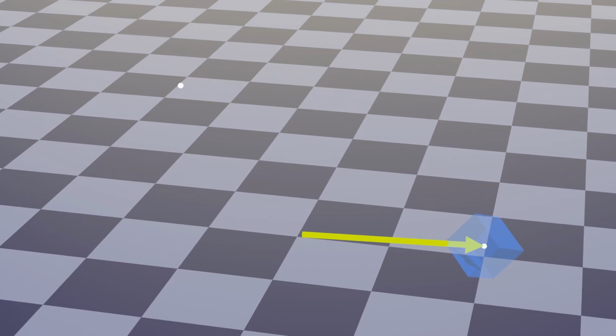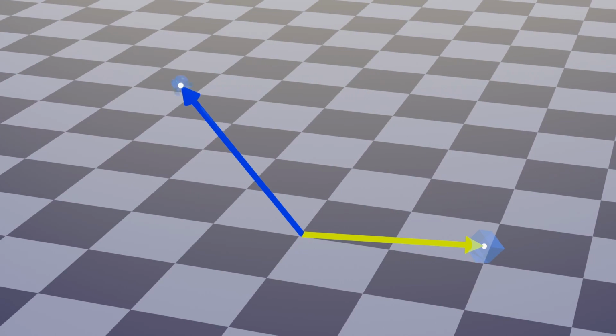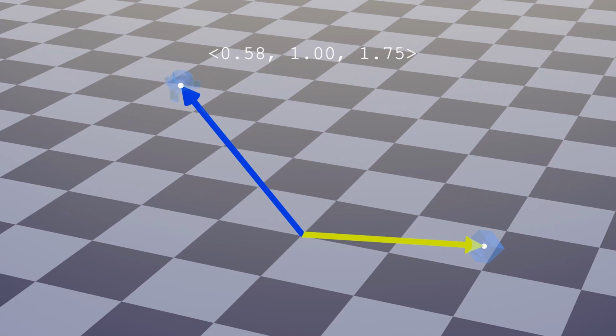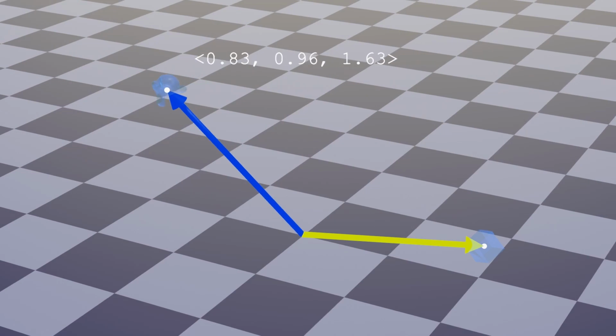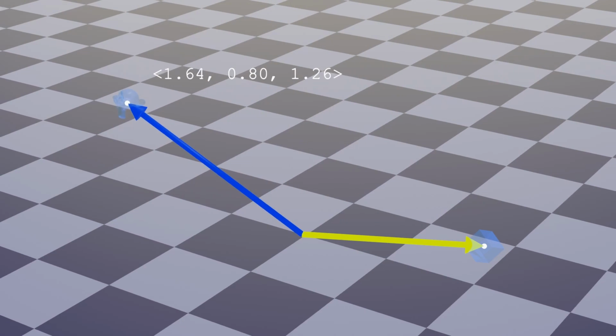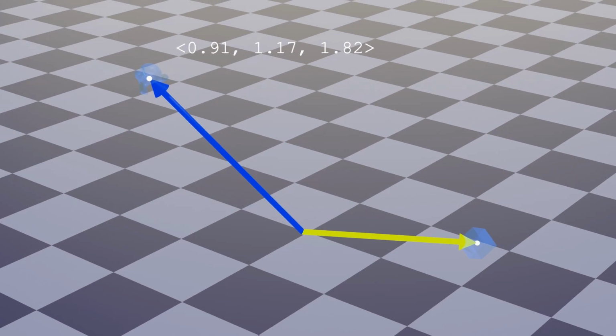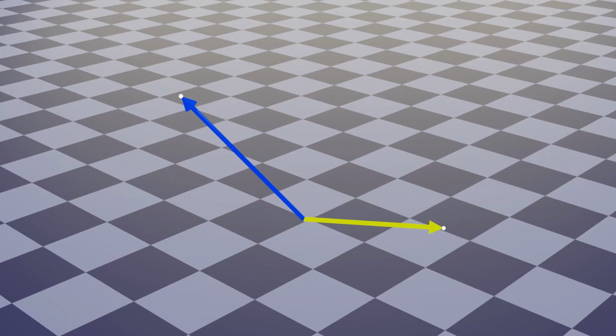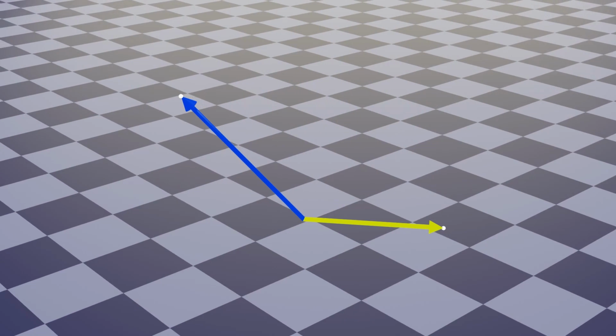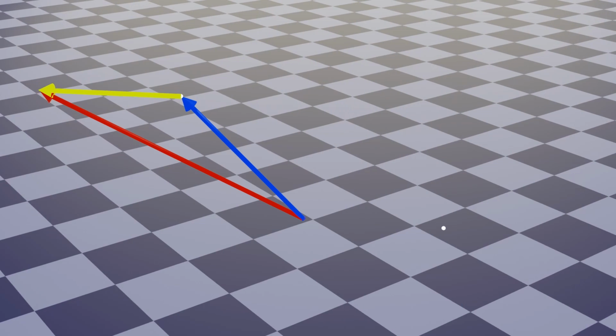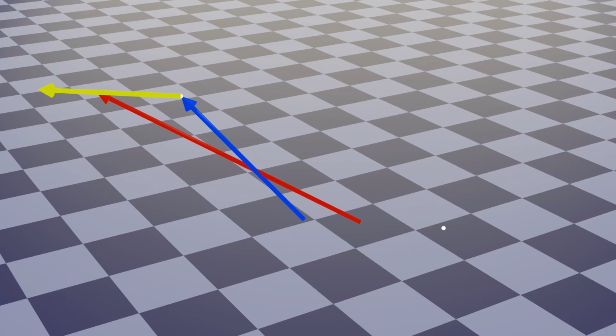These vectors can be replaced in the future by the locations of objects or something we'd like to track. The target vector from its origin point to its endpoint can be easily calculated with a vector subtract node.